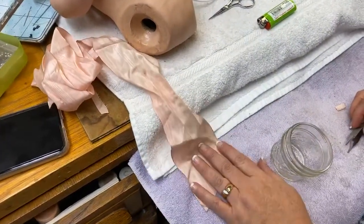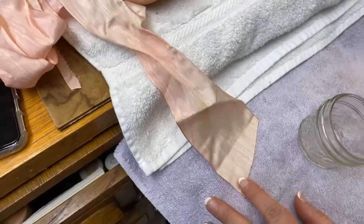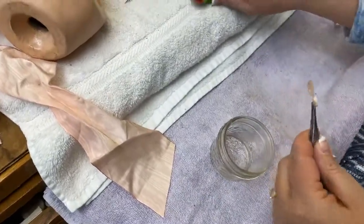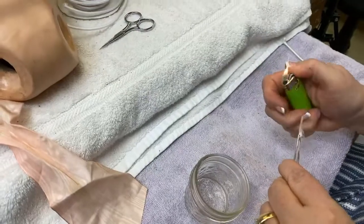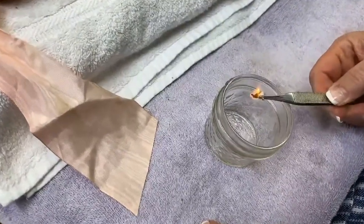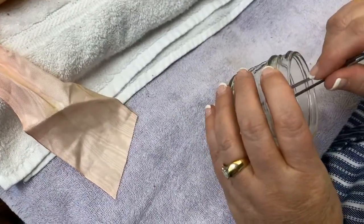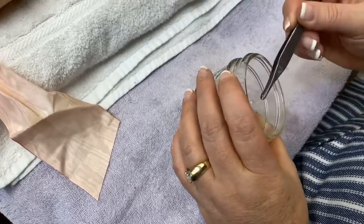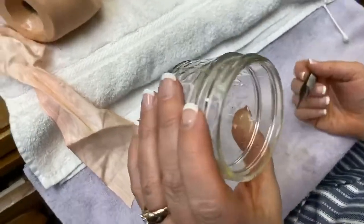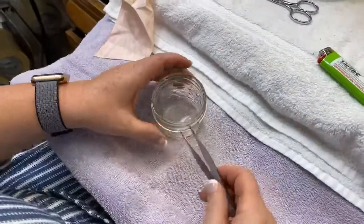So the thing that you can do is cut a little piece off the ribbon and burn it. I'm holding it with tweezers over something non-flammable. As you burn it, you can tell it's a natural fiber — probably a rayon — because the little pieces are like ash. Let's see if you guys can see it. The little pieces are like ash. We can burn more of it to get a better look.